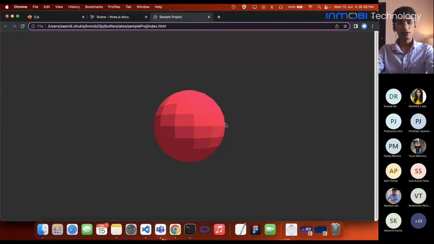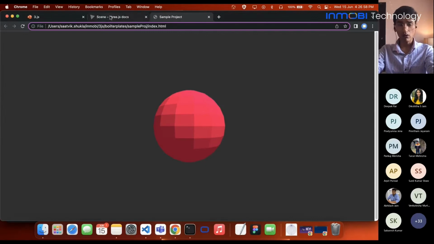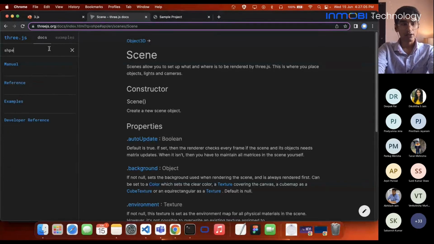Restoring the state for this. So now we have a sphere which has some sort of lighting on it and has certain colors. And as I discussed, these vertical columns and horizontal columns, everything. So where does this all come from and what is this? All of this, let me add, is a set of basic shapes provided by Three.JS.